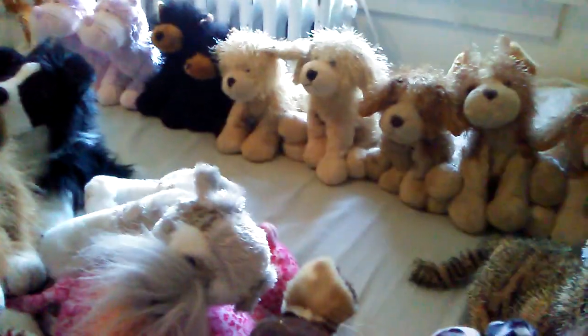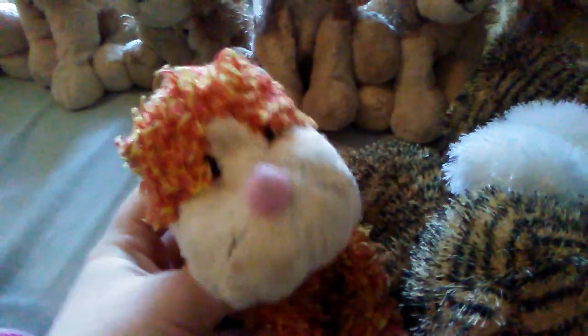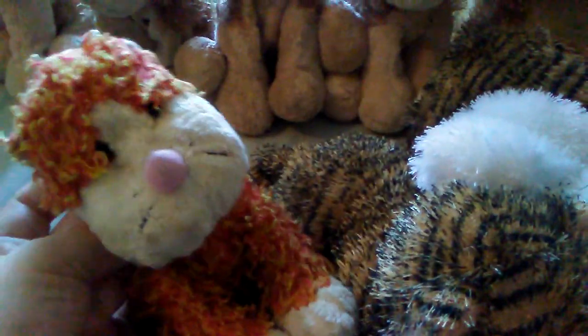Some have bailed, some onto the floor. But yeah, none of these are for trade or sale. I've worked hard to get all of these. I mean, I'm not going to say I'm spoiled, because I've obviously been collecting for a long time. So, yeah, I've gotten birthday money and job money that I spend on it. And it just takes a while to get this much. And I've seen people that do half the time as me and get twice as more, which, I mean, I'm not complaining or anything. It all depends on the person, right?